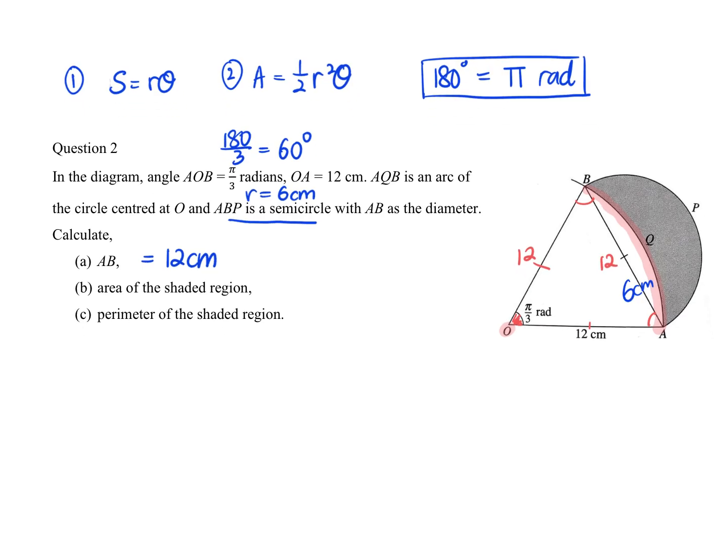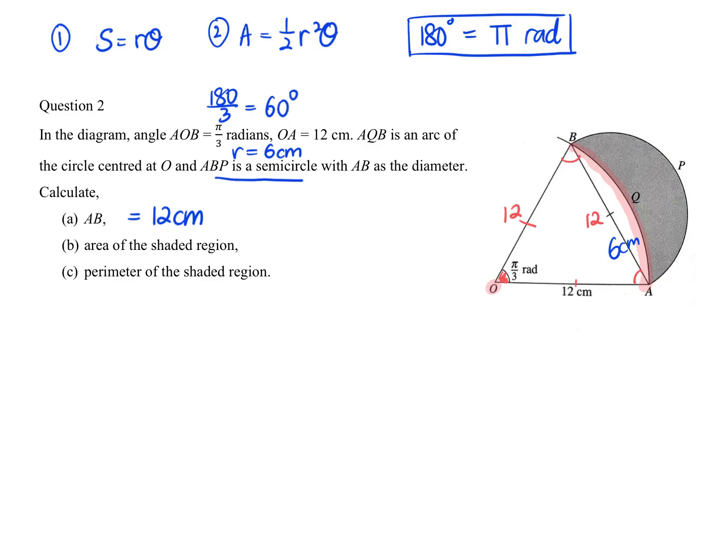Now let's upgrade our level of the question. Find the area of the shaded region. We have to look at the question a little bit. This shaded region is actually made up of a semicircle minus away the segment. So let's understand our question, our targets. Number one, the area of the shaded region is made up of the area of a semicircle. Now I'll try to draw as straight as possible. A, B, P.